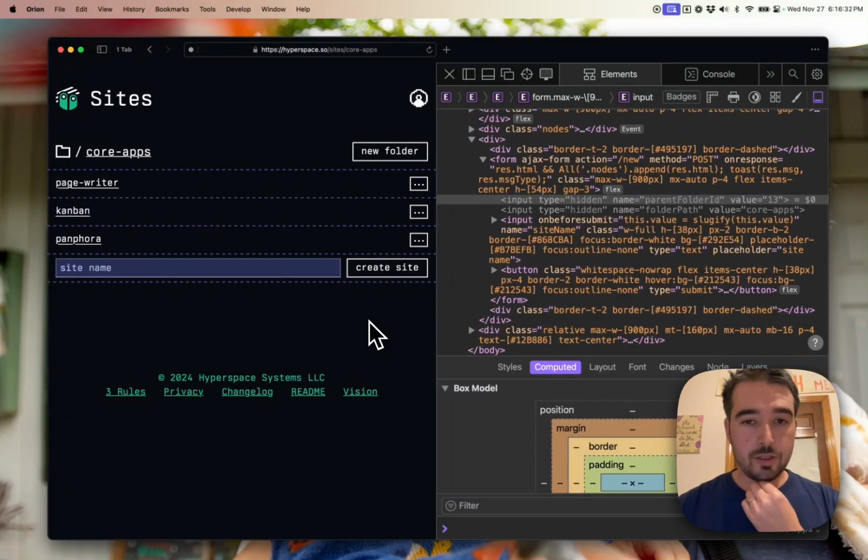Hello, so I want to show you something cool I'm doing with my app, Hyperspace. It allows me to code this website faster than I've ever been able to code a web app. And it uses the same philosophy as HTMX, which is basically you render all of your views and your templates on the server side, and that's it, right? It's all on the server side.